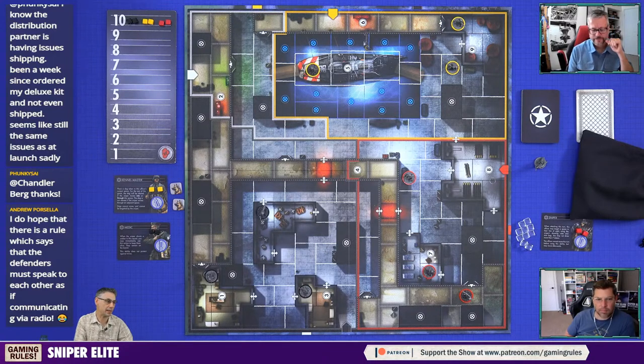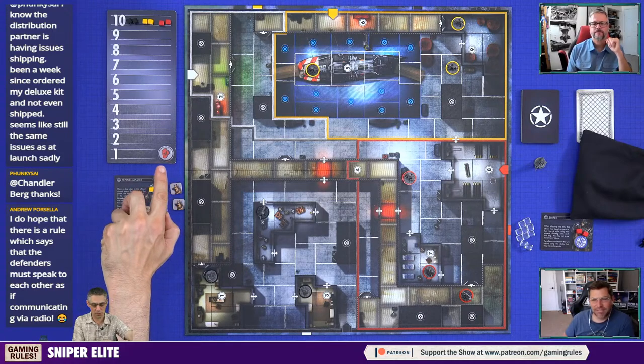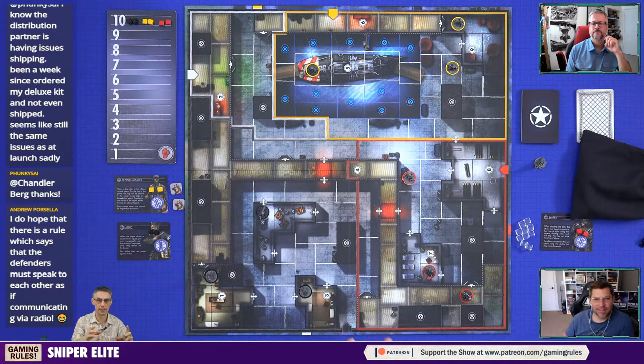Are we going to do gather intel as the start of the game? Yes. It seems to be the standard opening move. So gather intel uses both cubes of a squad, and what we do is we're gathering intel for the particular sector, and the officer for that squad has to be in that sector. And then if the sniper is in that sector, they have to say whether they're in that sector or not.